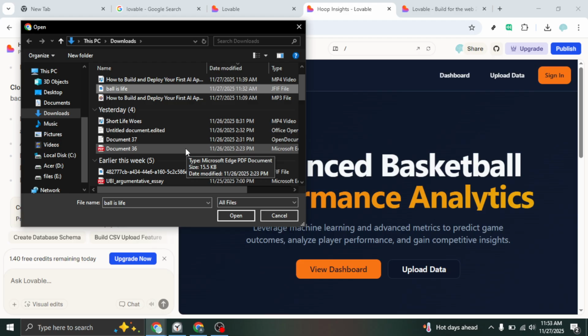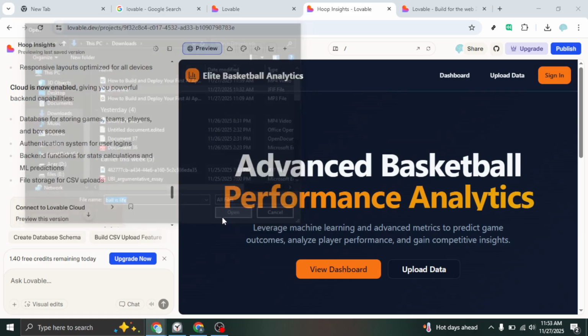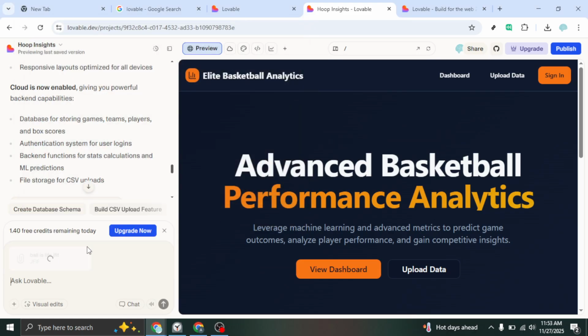Next, choose your image or logo from your device. For best results, a PNG or SVG with a transparent background works well, and keeping the file size modest helps uploads and previews feel snappy. After selecting the file, click Publish to apply the change to your project. When the upload is complete, click Open to view the updated project. This will launch a preview so you can see how the image is integrated.